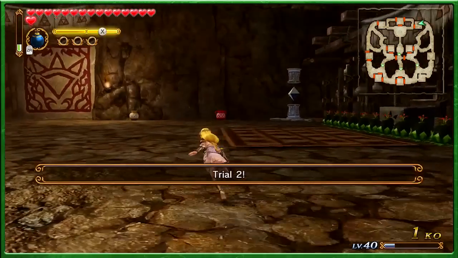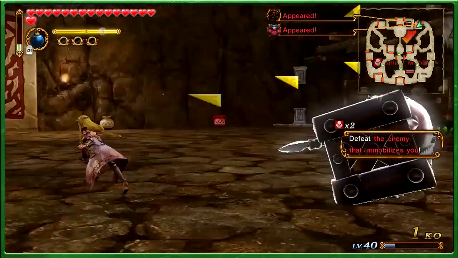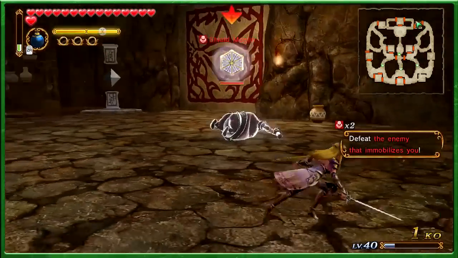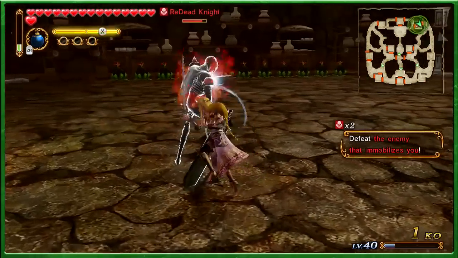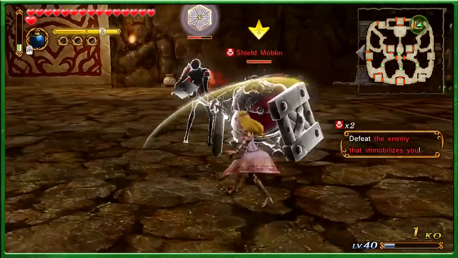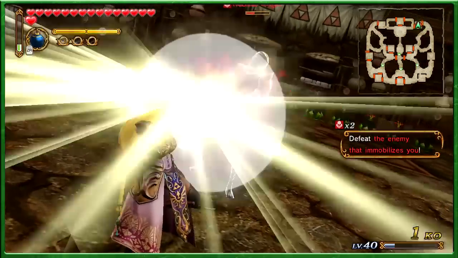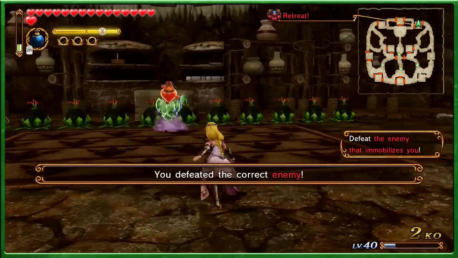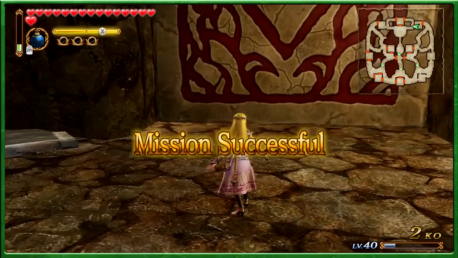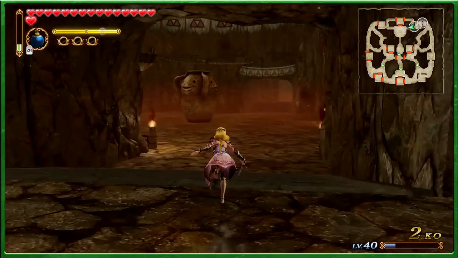Trial 2 then, what are you? Defeat the enemy that immobilizes you. What enemies have we got in here? Redead Knight then, obviously. If the shield moblin would kindly go away a bit. That's a nasty spear you got coming your way. Trying to avoid hitting the moblin at all is a bit of a harder task, but the Redead Knight is defeated. What's our next trial? Well, it's going past the keep a fair bit.